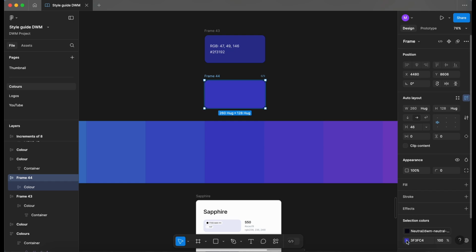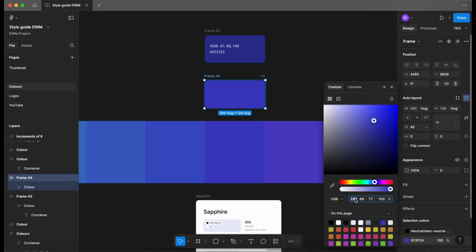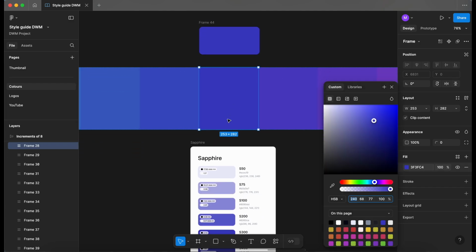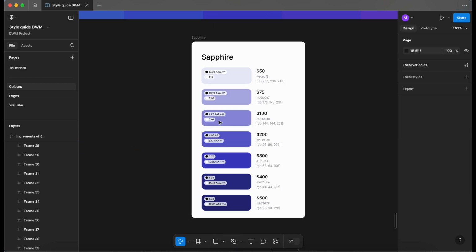So this is a revised colour that I've used. If I click on that, we've got the saturation of 68, we've got the brightness of 77, which is what we're using everywhere else. So if I click on this one here, this is pretty much the colour that I would like to use. I've gone ahead and I've expanded it out here using the same process as before. So that's another brand colour that we have, and we've got a range of colours to use.